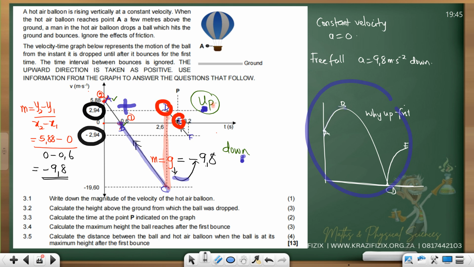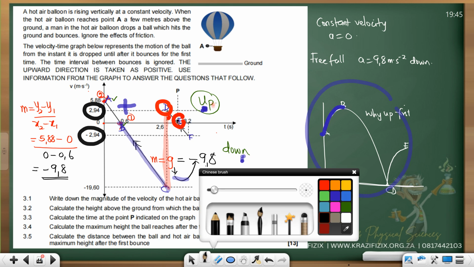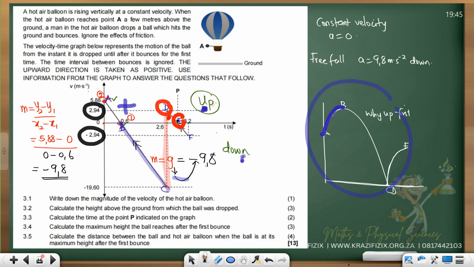It means it's at the same level. If this is my D, E, that would be my F. Guys, if the examiner were to ask me to draw a displacement time graph, I am actually done. My y-axis and I'm done with my displacement time graph. Please let me know if it makes sense.